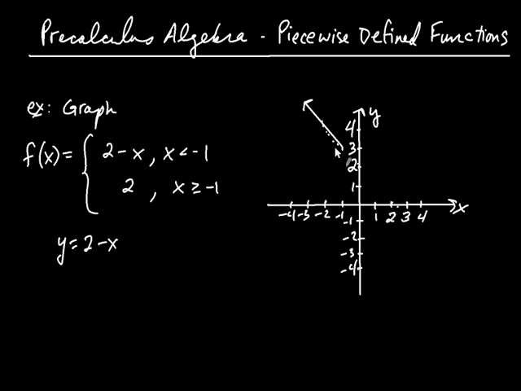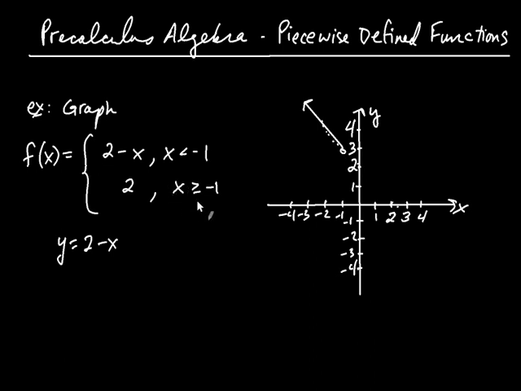Okay, now, so this is the part of the graph we want, right? That's this part. There's one issue, and it's that this only applies for when x is strictly less than negative 1, which means that you don't want this part of the line that happens right at negative 1. To indicate that you don't want this point right here, we draw an open circle like so, and that implies that that point is not on the graph. That is, when x is negative 1, the y-coordinate is not this right here. It's not the y-coordinate of the point on that line.